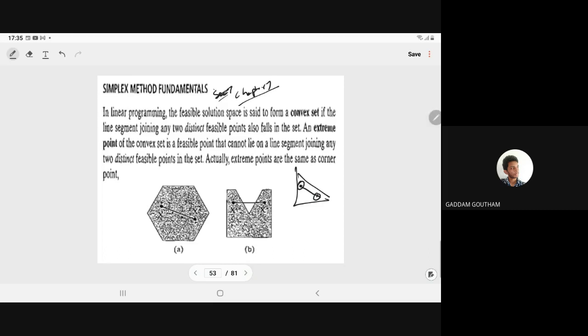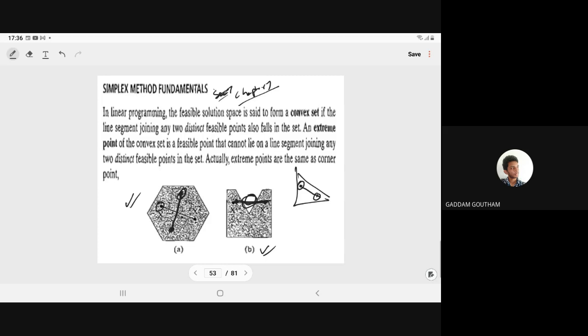So here you can see, the first one is the convex set. You take any point, and the line joining those points will lie in that set. So that is the convex set. But in example P, if you take this point and join, a partial line will be outside this set, so this will be non-convex. So that is the definition of the convex set and the non-convex.